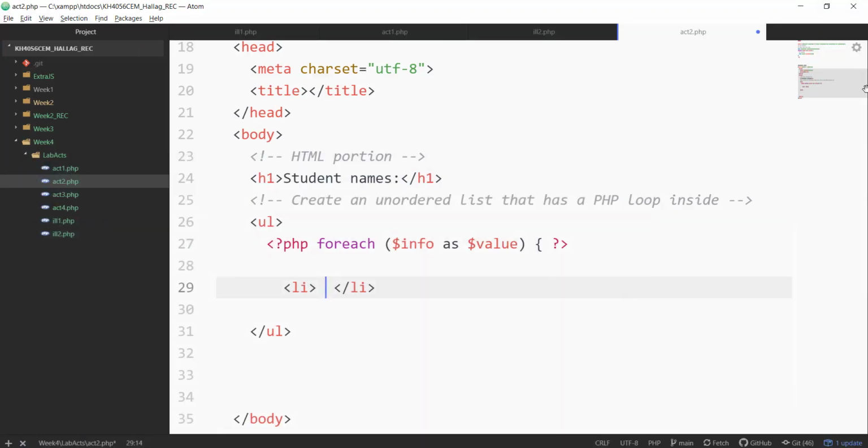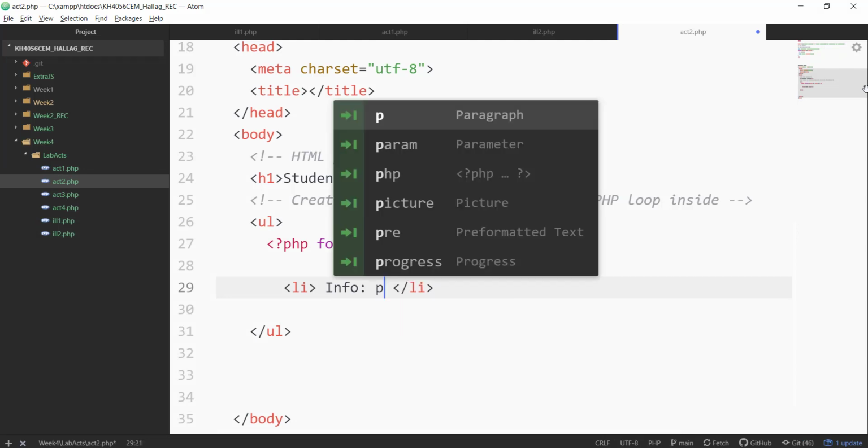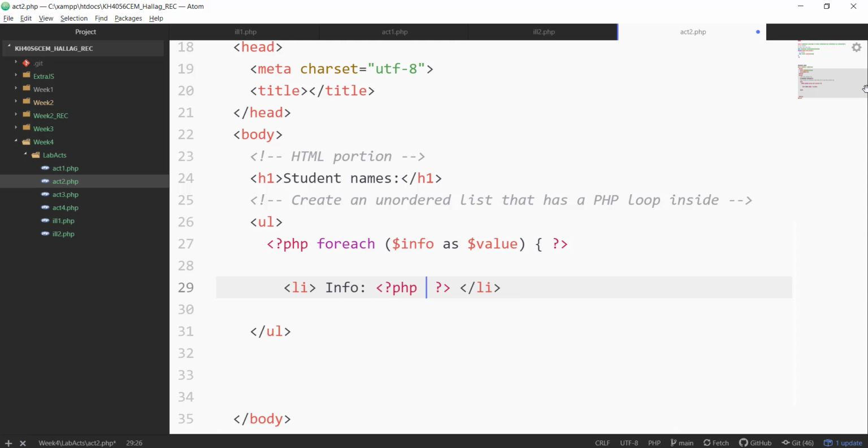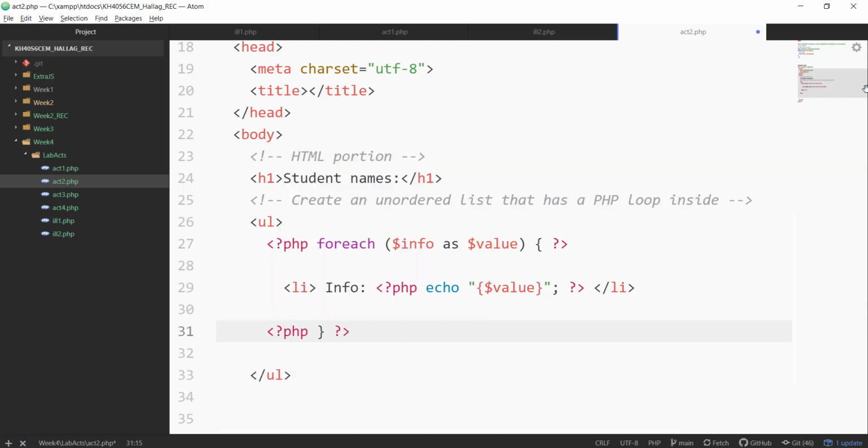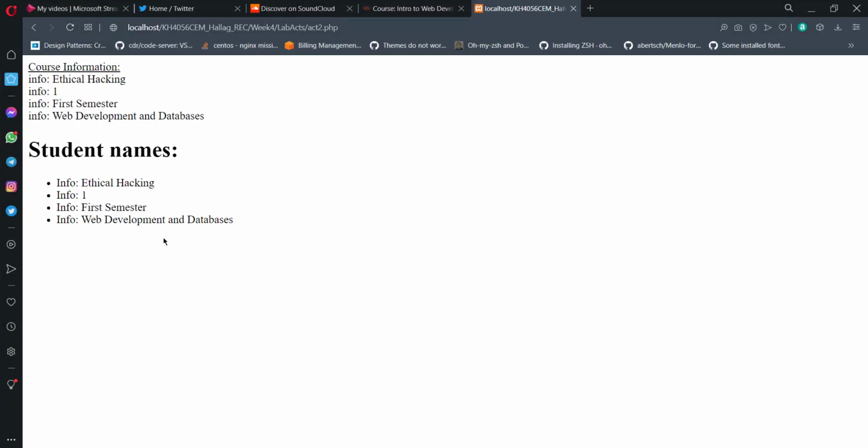So I'm just going to type info before we start any PHP tags. Now it's time to start my PHP tag. Inside of it, we can just say echo and grab for me this current value of an element. Okay, and essentially I think this is it. Yeah, that's it. Now what's left is to close the for loop using the PHP tag and the closing brace like this. Okay, so let's go there and refresh, and here you go.